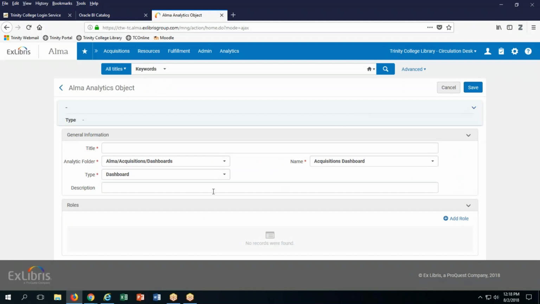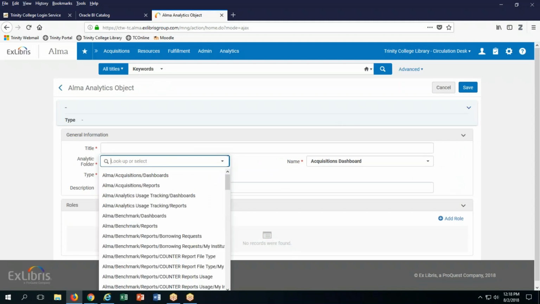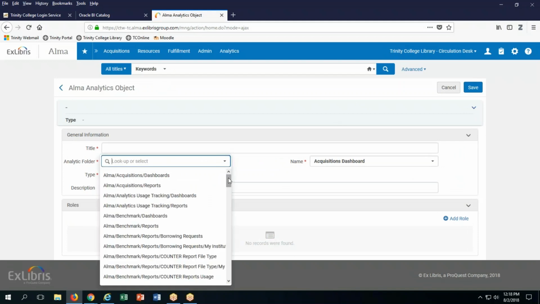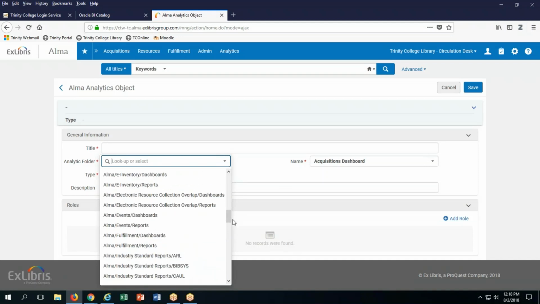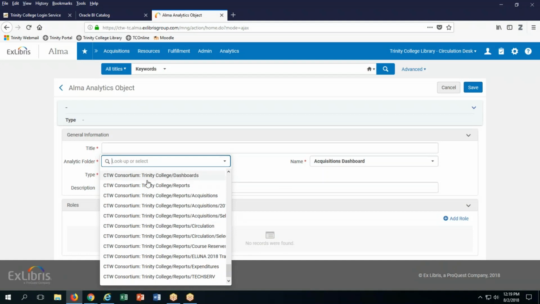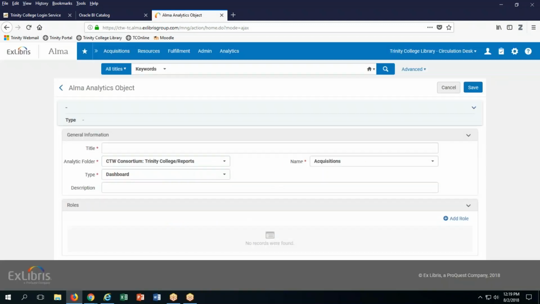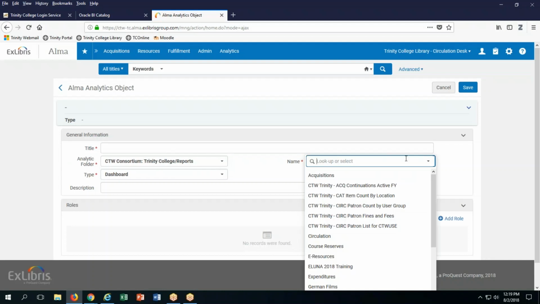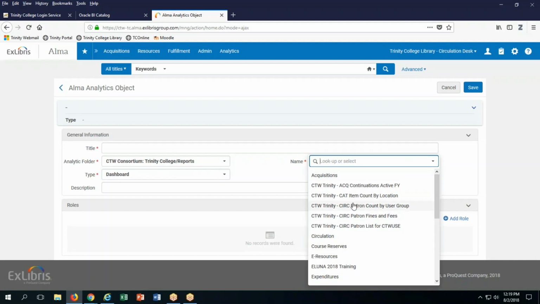Most of these fields are required. Here are all the possible places it could go to look for a report. This is what I was showing you before, just the general reports folder for your institution. So this should be everything that's in there now.